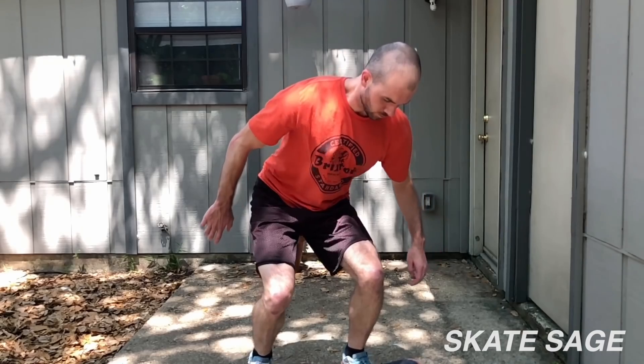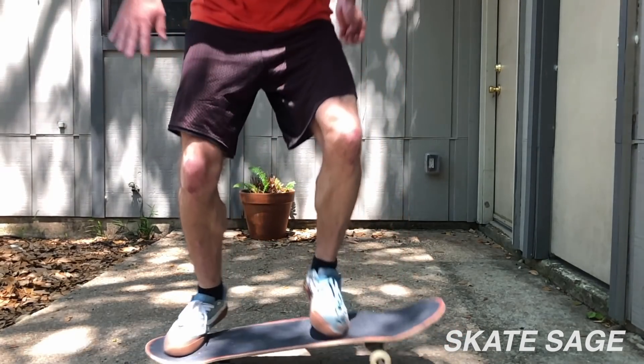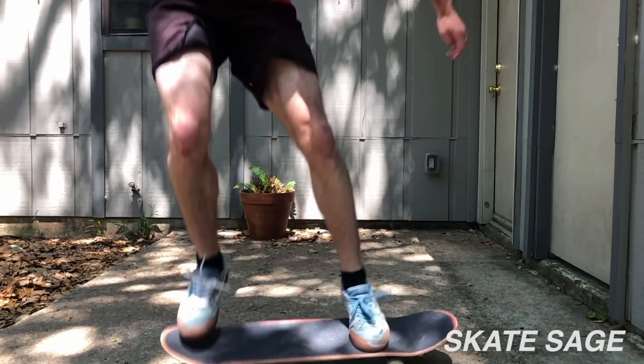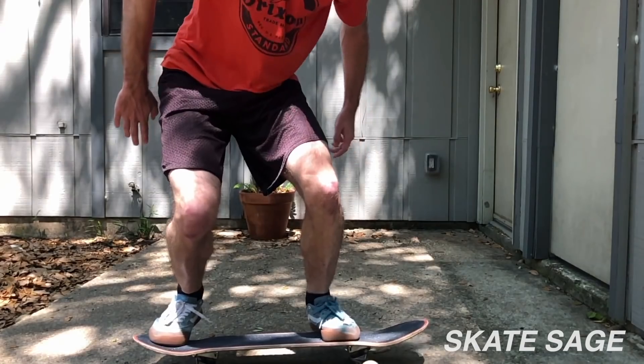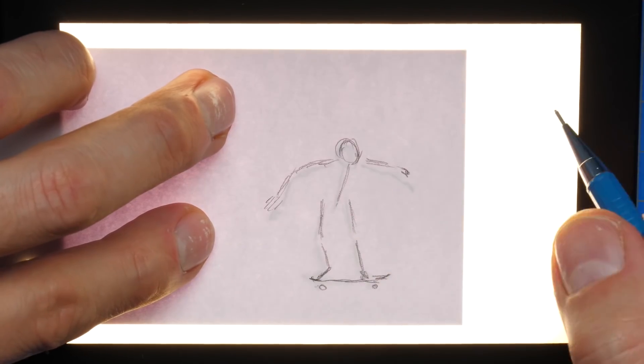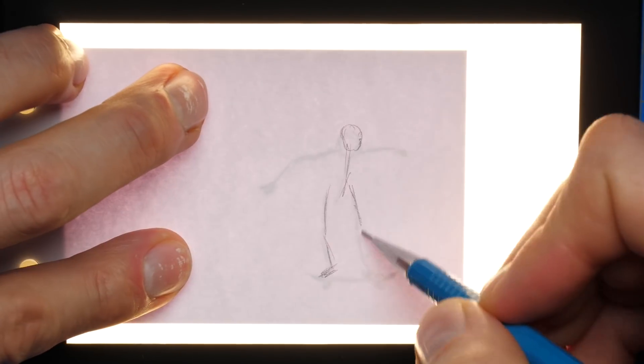So I'm using Skate Sage's video as reference and I'm following it as closely as I can using a stick figure. The key part of doing an ollie is popping the board up, taking your weight off of it, and then guiding its momentum with your feet. I learned to ollie when I was a kid, but I could only do it while at a standstill. I finally did my first rolling ollie when I was about 30 years old.